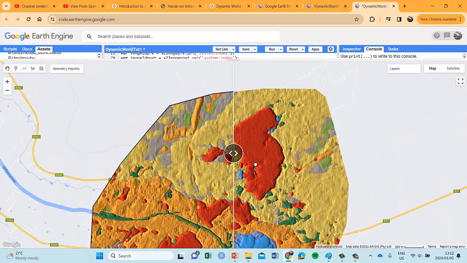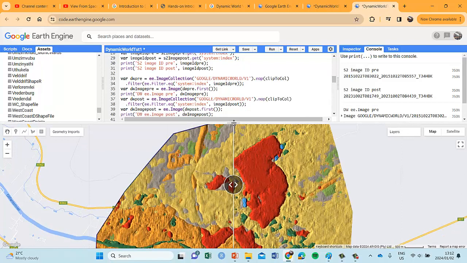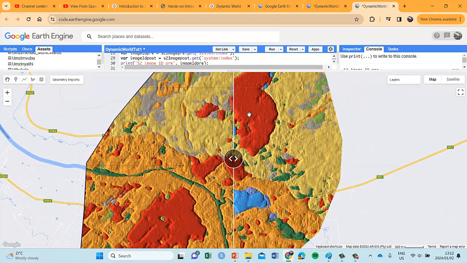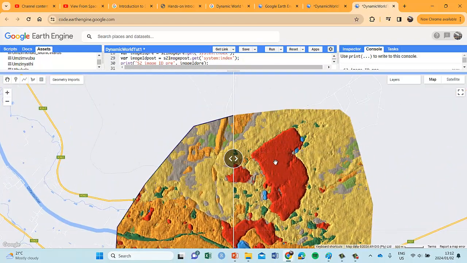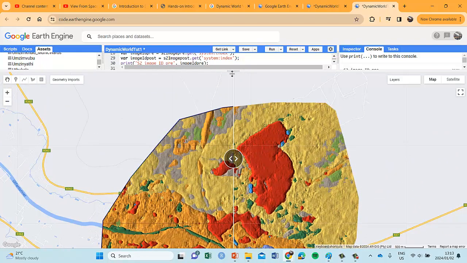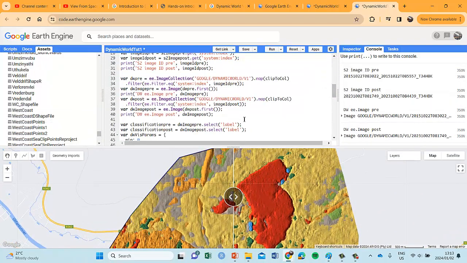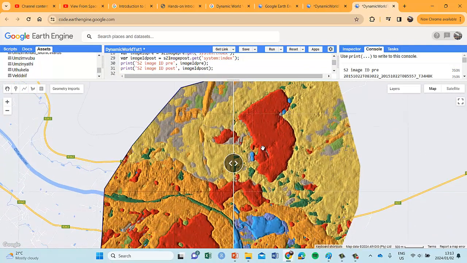Obviously this is again static, in that you have two, let's call them static periods, a 2015 period and a 2023 period, which may or may not be a true reflection of the change. But there is more work to be done in future video tutorials, and this gives you a nice way to visually detect any land cover change that may or may not have happened within your region of interest.